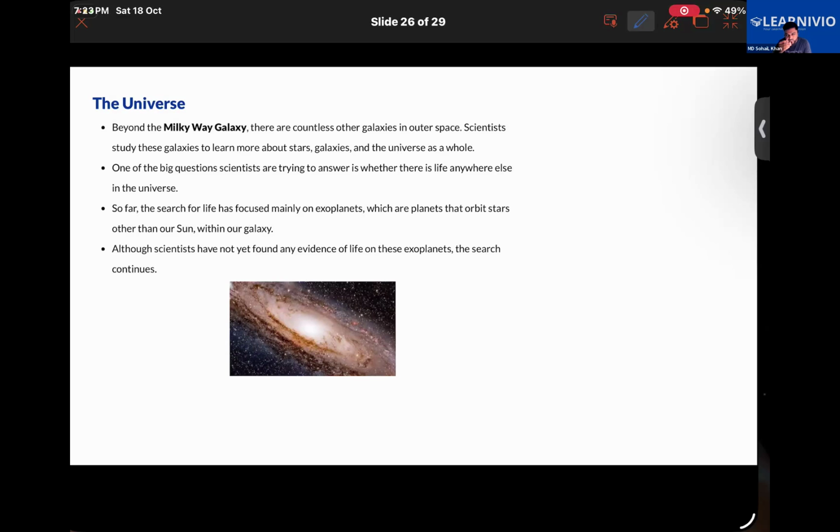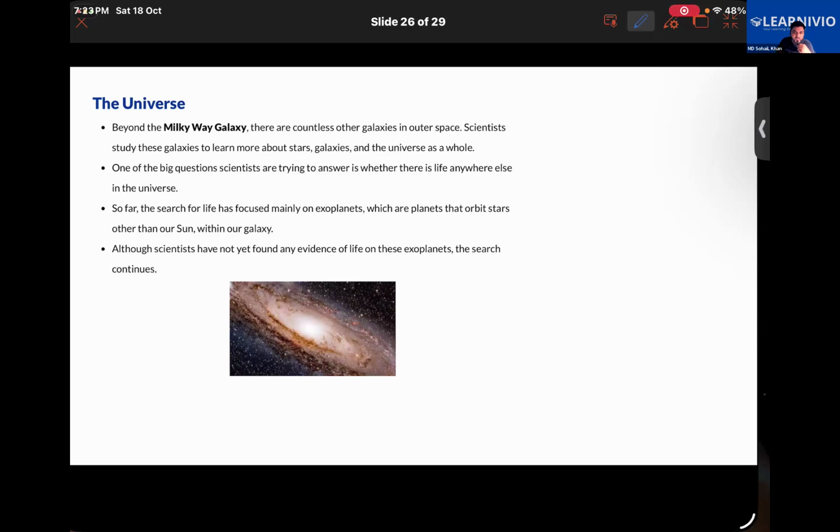Black hole, do you know about it? At the center of the Milky Way galaxy, we say that there's a black hole. A black hole is basically a region that has a very strong gravity. Nothing can escape from it. Even light cannot escape from it. Light bends around it.